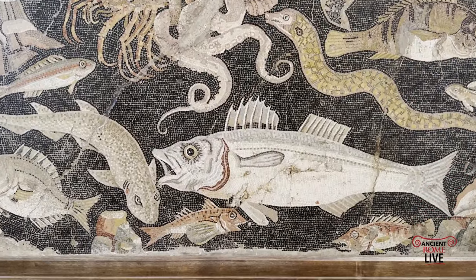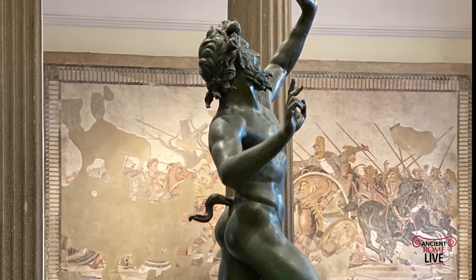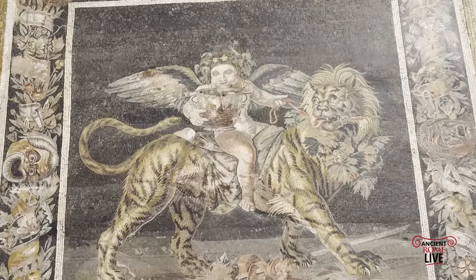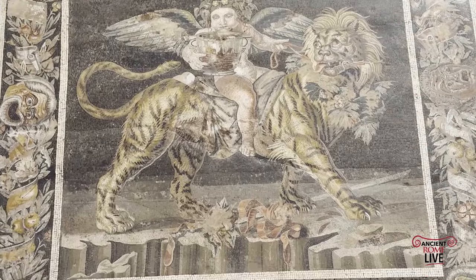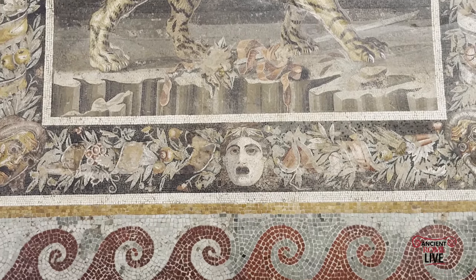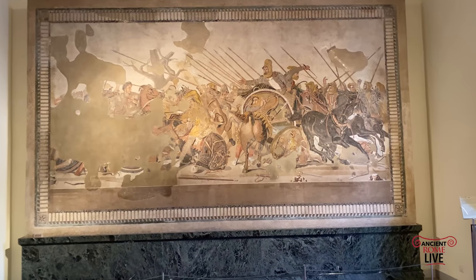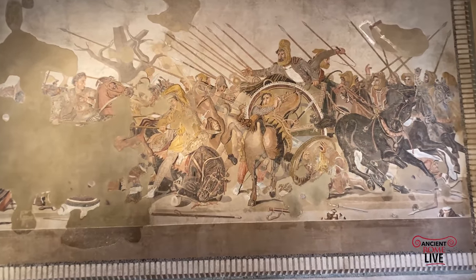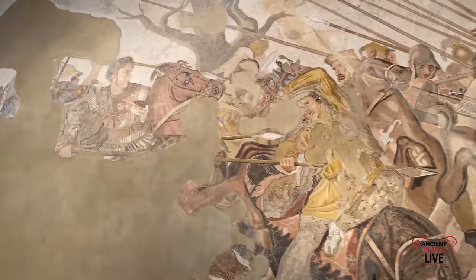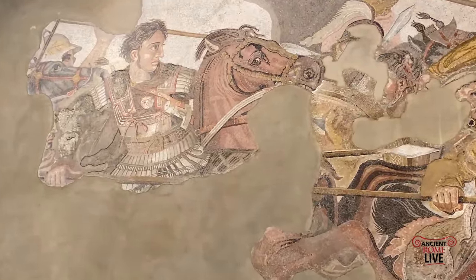The real standout in the collection is the artwork from the House of the Faun — the largest house in Pompeii at 3,000 square meters — which has a coordinated mosaic collection. The standout feature within the entire house is, of course, the Alexander Mosaic, a copy of a lost work of art. It was placed in the floor of a dining room area, a triclinium. The scene depicts one of the great battles won by Alexander the Great against the Persian King Darius.